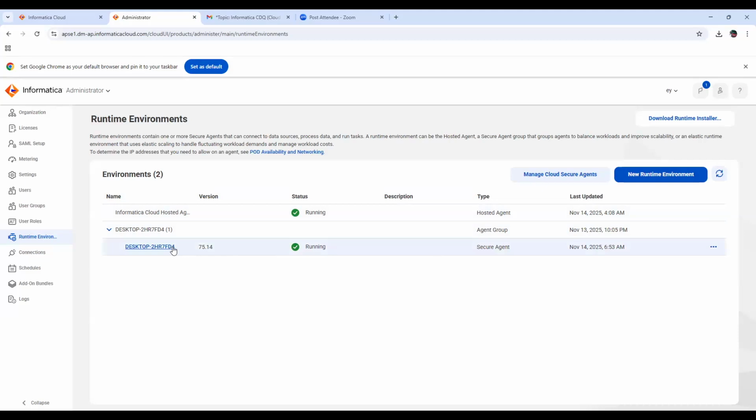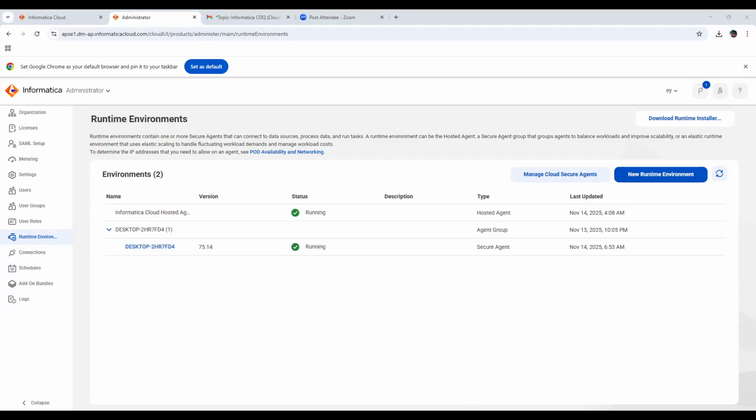This is locally hosted. I have already installed it on my server. See, in my services, it's running. If I go to my services, see, I have installed it locally, and it looks like this. This is the secure agent.